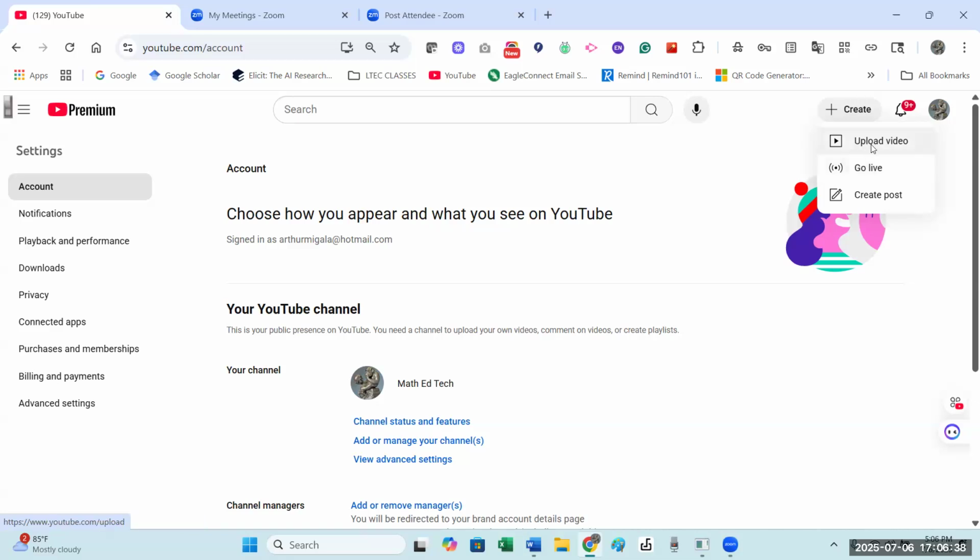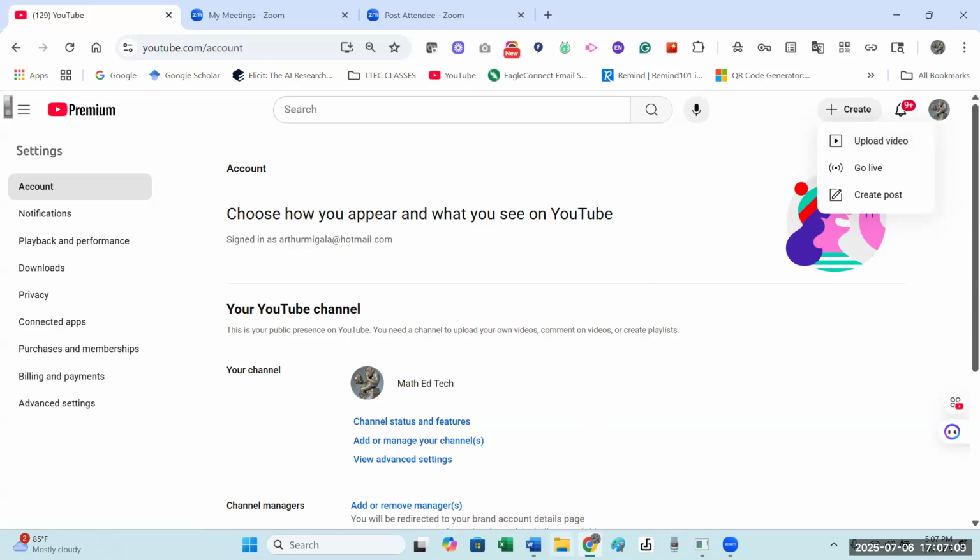But typically, what you'll do is, with your phone or with a camera, you'll create your videos. You'll save it someplace on your C drive or another external drive, because videos do take up a lot of space and they take a long time to process. And then it also takes a long time to upload to YouTube. Once it's processed through YouTube and verified, then you can send out the link to it.